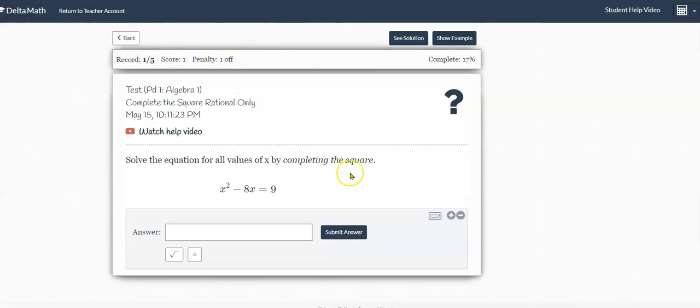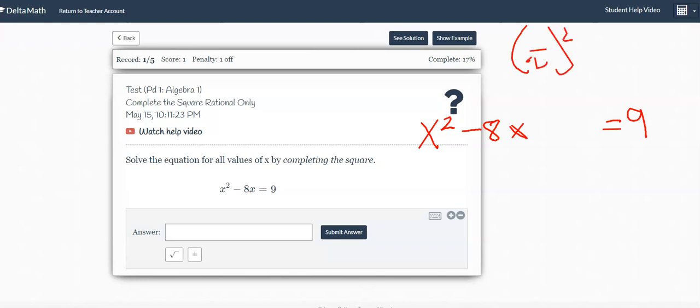All right, you need to see one more. One more. Let's do this. So this one is already in the format that we need. x squared minus 8x equals 9. Half of b squared is 4 squared. Sorry, my marker is really wonky. Is 16. Oh boy, that's terrible. All right, 9 plus 16 is 25.